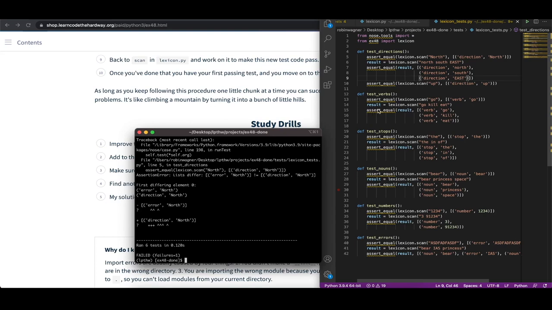So we need to adjust that in our code. So here we see that when we type in north and we capitalize it, it classifies it as an error because it doesn't know that word.